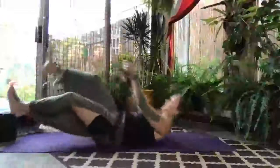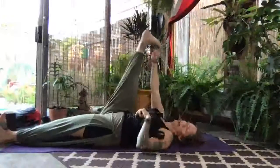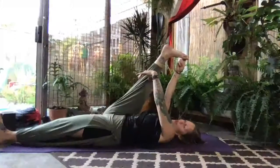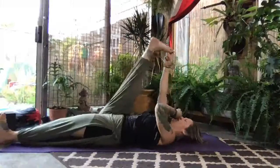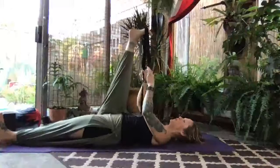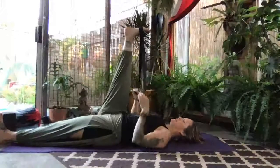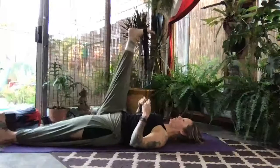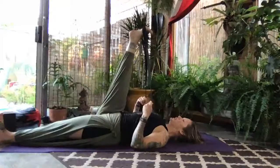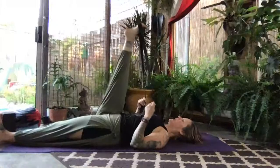All right. So with the left leg extended, foot flexed, if you can't quite grab a hold of the right toes with the right fingers and keep that right hip from hiking way up towards your right side body, what you can do is take this strap, the center of the strap over the ball of the right foot, and just lightly grab a hold of the ends of the strap with thumb and forefingers on both hands. And then we're just going to take a couple breaths here. You can press into the ball of the foot, drawing those toes back.